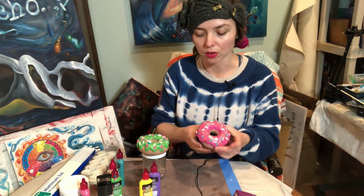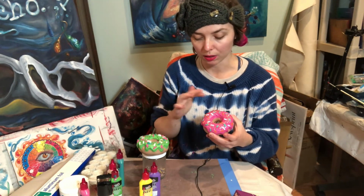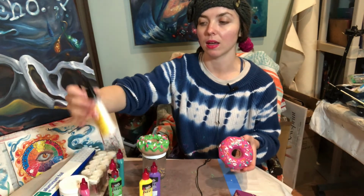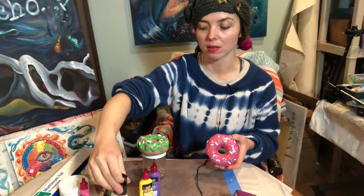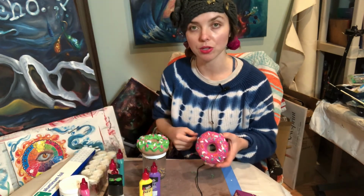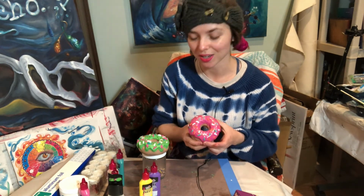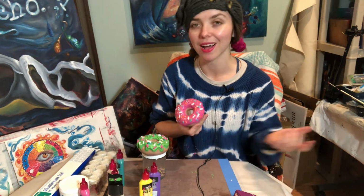And then I also wanted to give the frosting a shine, and to do that I added a layer of this Mod Podge Dimensional Magic, and I just smoothed it out a bit with a soft brush. So those are the things I recommend for the finishing touches on your donuts. Have fun, decorate it as you want, and make these sculptures your own.